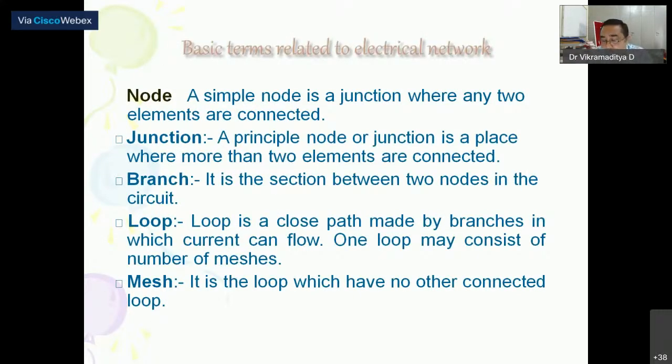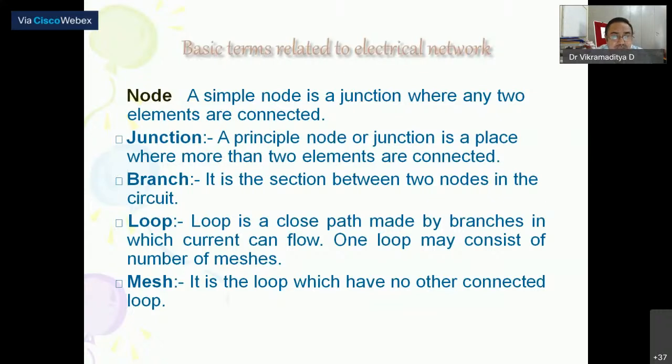Now come some more terms related to the electrical network. Previously we were talking about the elements, unilateral, bilateral, linear element, non-linear element, active element, passive element. Then we also talked about lumped parameters and distributed parameters. We have also talked about the types of sources. Independent, there are only two, voltage and current, while dependent, there are four types of sources. Now when an electrical circuit is formed, some terms come before you. You have to understand all these terms.